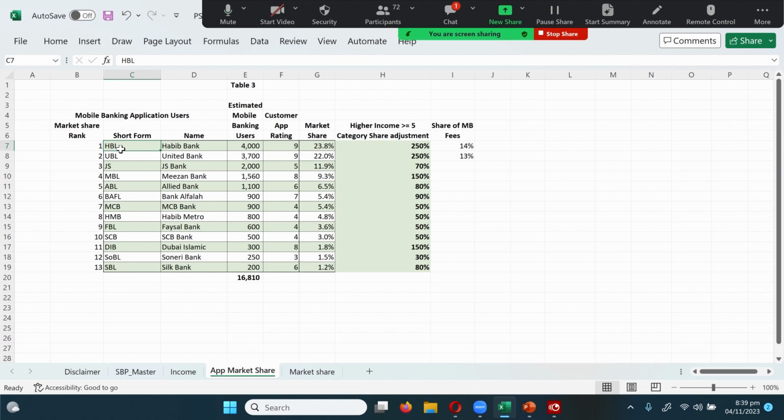So HBL से बैंक अल फला तक इस पे काम कर लें, इसके नंबर्स निकाल लें, और जब आप नंबर्स निकालें तो डू देम ऑन अ जनरलाइज्ड बेसिस. जो बाकी हैं आपके पास एमसीबी, हबीब मेट्रो, फैसल, एससीबी, दुबई इस्लामिक, स्नैरी एंड सिल्क, आई विल नॉट पोज क्वेश्चंस ऑन देम. मैंने कर तो दिए, आपको बता भी दिया, लेकिन मैंने आपको जो करके दिए वो आपके अभी करंट वैल्यू के साथ करके दिए हैं. जो आपके पास सवाल आएगा वो सवाल इन वैल्यू के साथ नहीं आएगा. सो मेक देम इन अ जनरलाइज्ड फैशन.